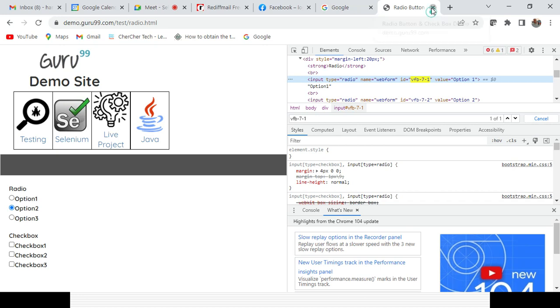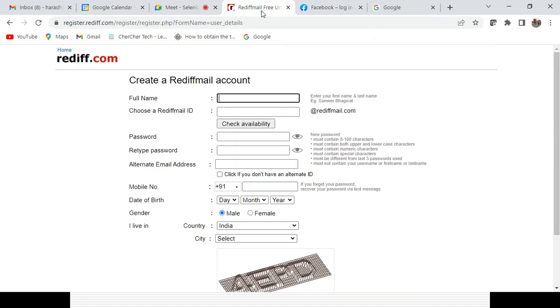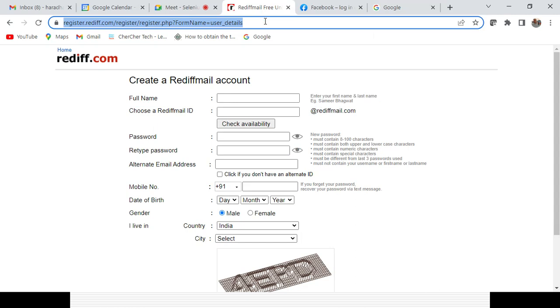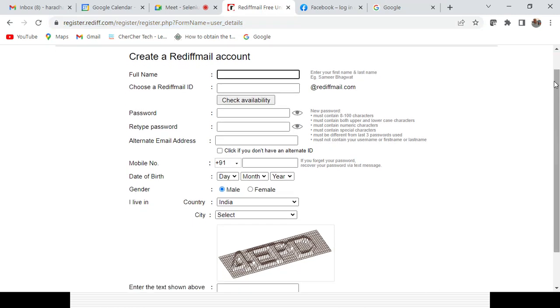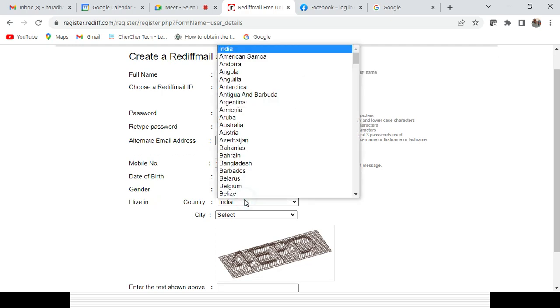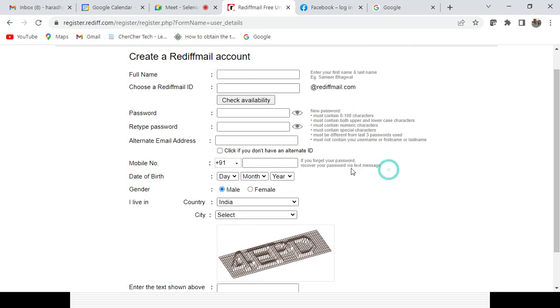Okay, so suppose this is the page, right? You could see this is the Reddit register page. And if you go here, you could see there are a lot of drop downs, right? There is a country drop down, there is a state drop down, there is a day, month drop down. So if you need to select something from the country drop down, how can we select it? Because it's a drop down, you have to select some value because there are a hell of a lot of values. So a normal click will not work here. If you click it, it will not select anything. There are 100 options, so you have to select the option from them. Then how can we do it?